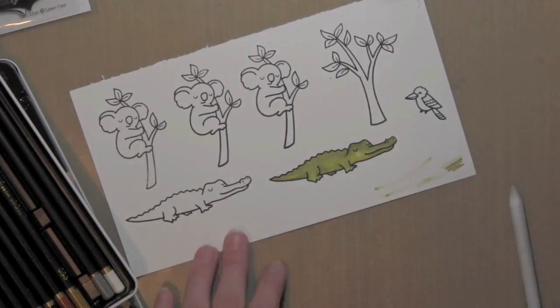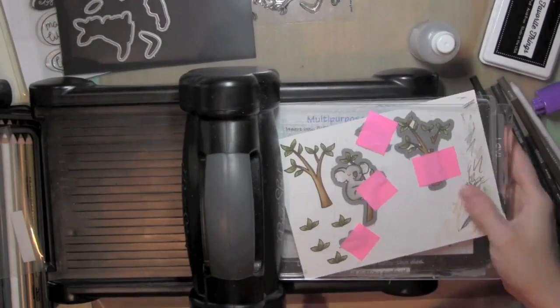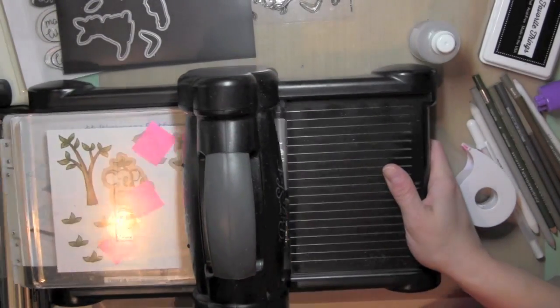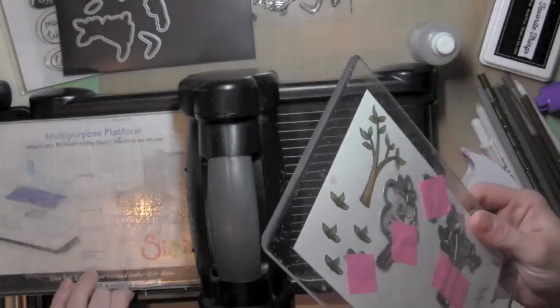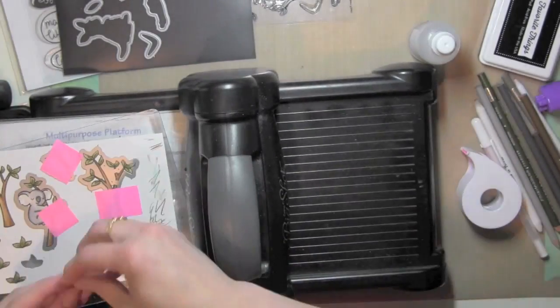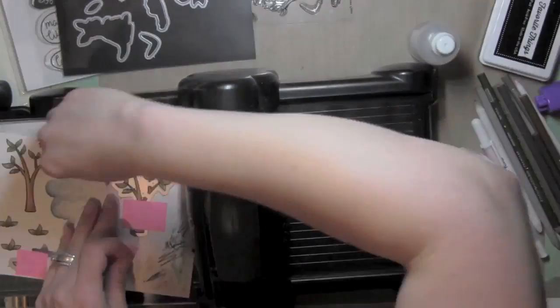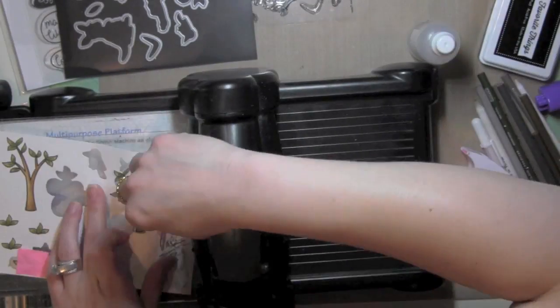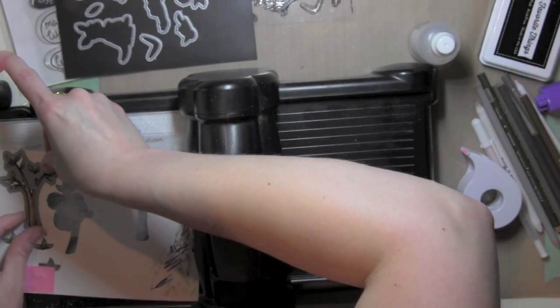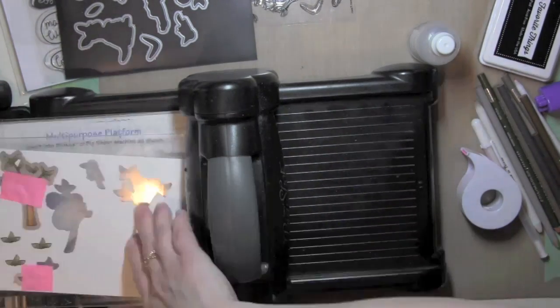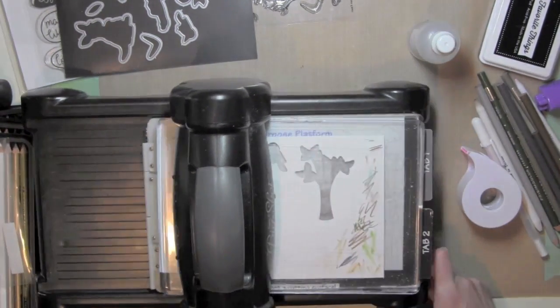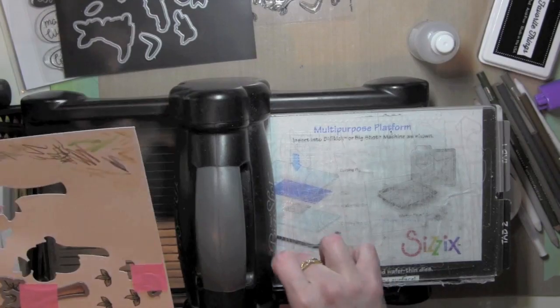Now I am going to hop back to die cutting these pieces. I like to get as many through one pass as possible, so I was able to cut four of the images here. The rest are all going to be repeating images, the other tree and the other little trio of leaves. Pop out all those pieces and then I will run through these again until I have everything cut out and ready for my card.